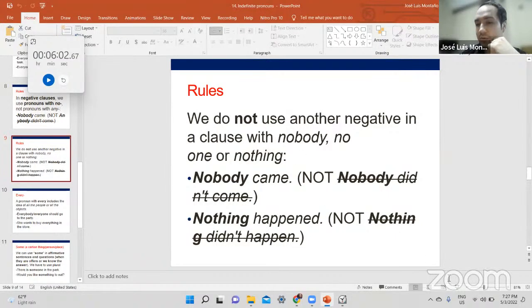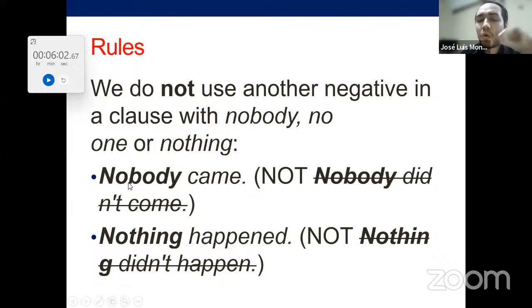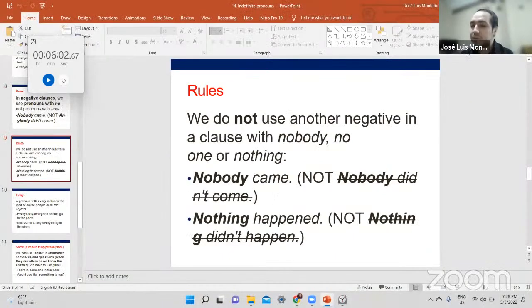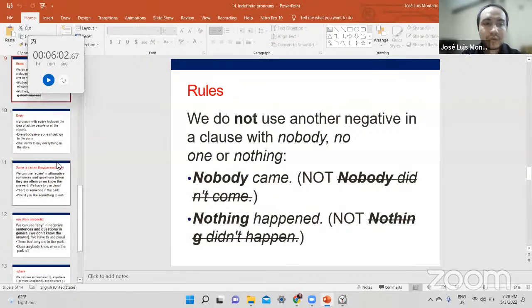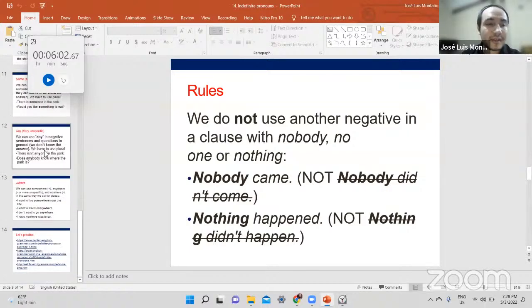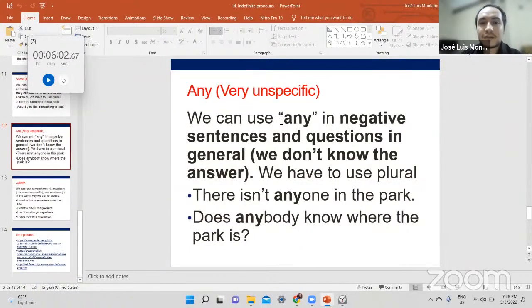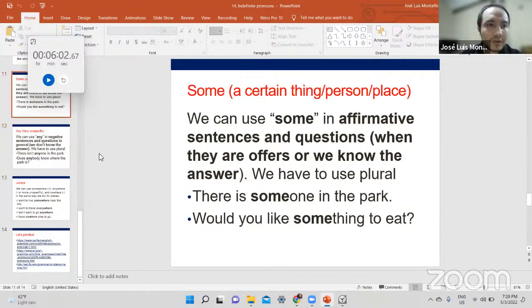Just the negative. Remember, this is something that we covered the first day. Do not use "no" and "not." You have to use "some" in affirmative ideas and "any" in negative ideas. All right, and again, if you have questions about that, you can let me know, because with that we are finishing. We have more explanation about some other details, like for example here. Anything can be something, well, very unspecific.